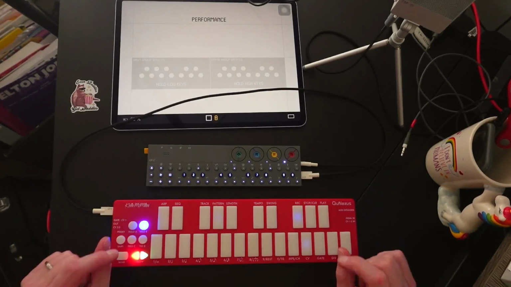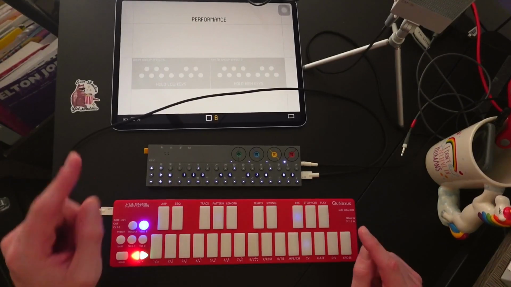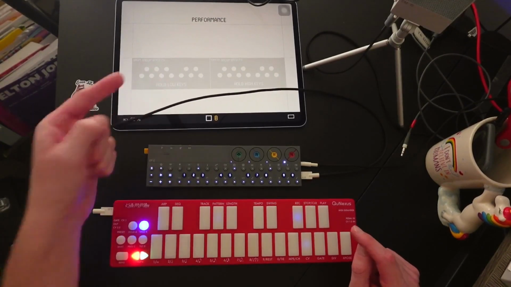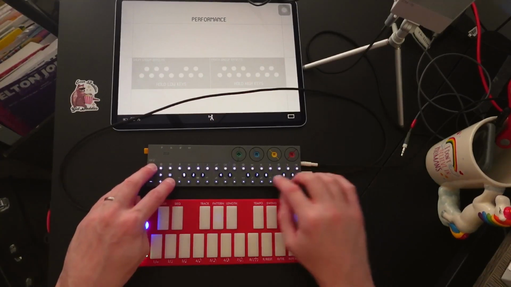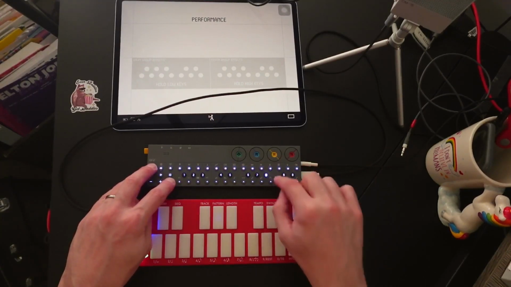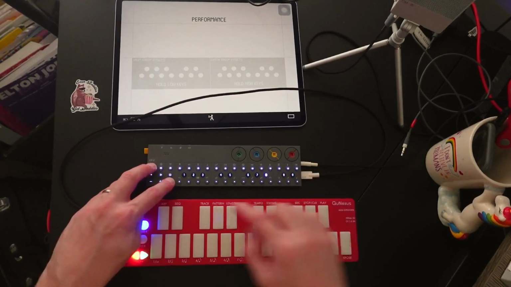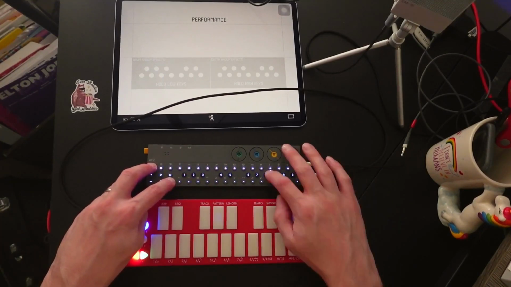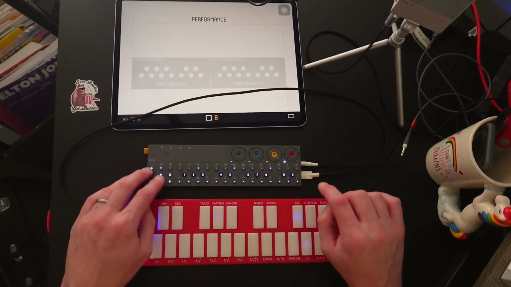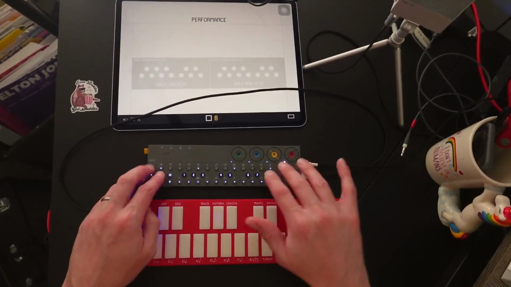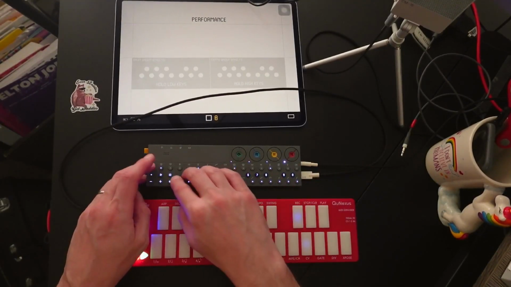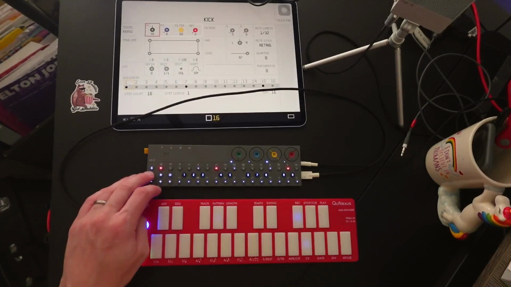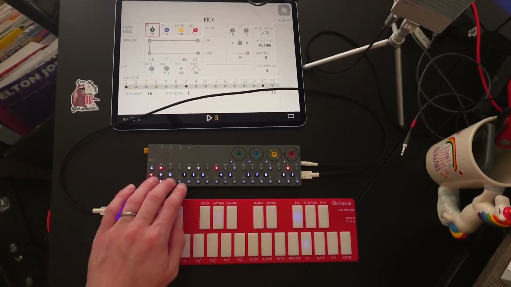So the first thing I want to talk about is going to be the performance track and punch-in effects, and they are the same thing. So if I take my performance track and I change the step length to 8 by holding track and shift and hitting the value key 8, I am now able to record the punch-in effects from all these tracks. Let me just show you as an example. So I'm going to go to the drum track and we're going to record here.